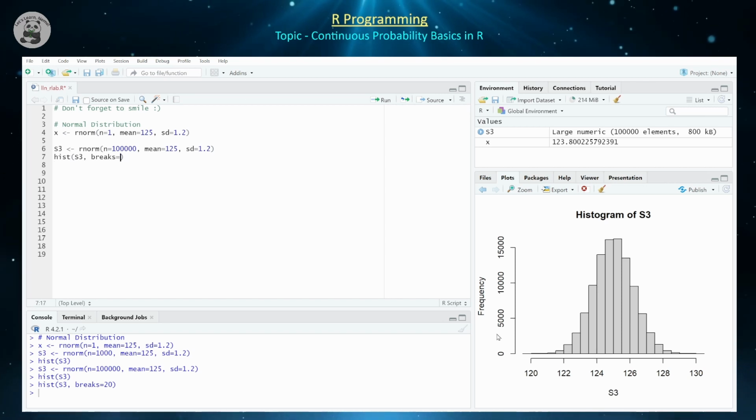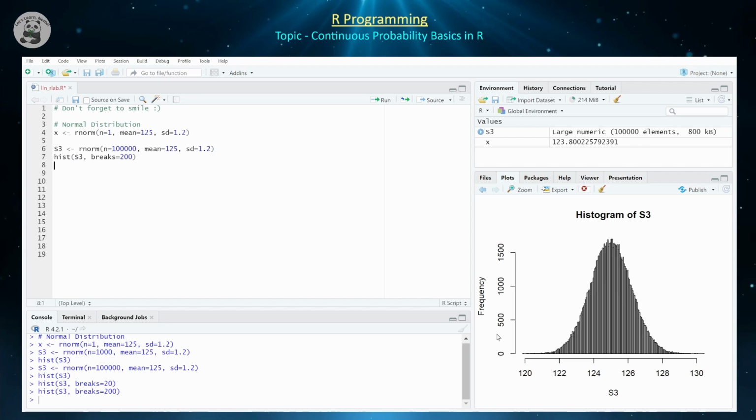For example, we can do 20, we can do 200, and that probably is going to change the shape of what your histogram is, so that whatever it defaults to is not giving you any misleading advice, right? But obviously, the larger the number of breaks, the smaller the frequency in each of those breaks. So obviously, choose the breaks manually with careful consideration.